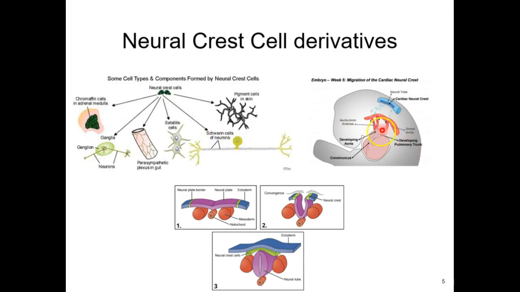Parts of your heart, some of the great vessels associated with your heart are derived from neural crest tissue. And of course, some of your Schwann cells, satellite cells associated with your nervous system. But I really want you to focus on heart. And teeth's not even on here, but it should be. Yeah. We can have cleft palate issues as a result of this defect too.